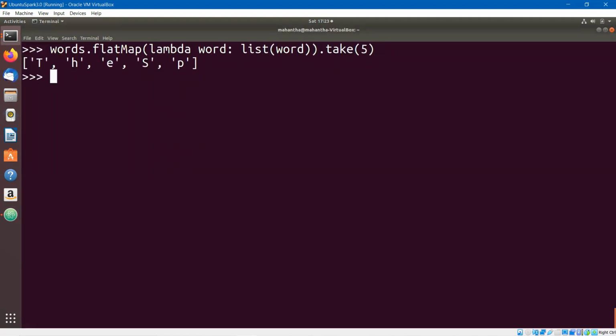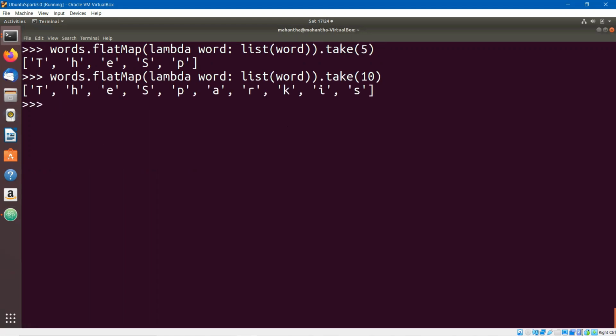If you see, it is an extension of map. It will take a word and flatten it. If I go ahead and say take(10), I'll get to know. So it is expanding each word and flattening them. That is what flat map does.